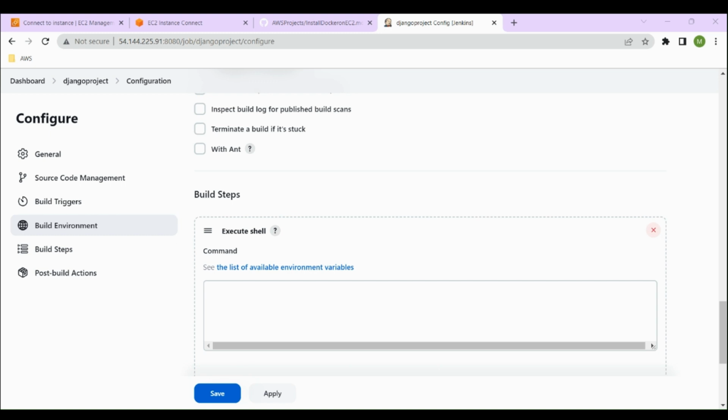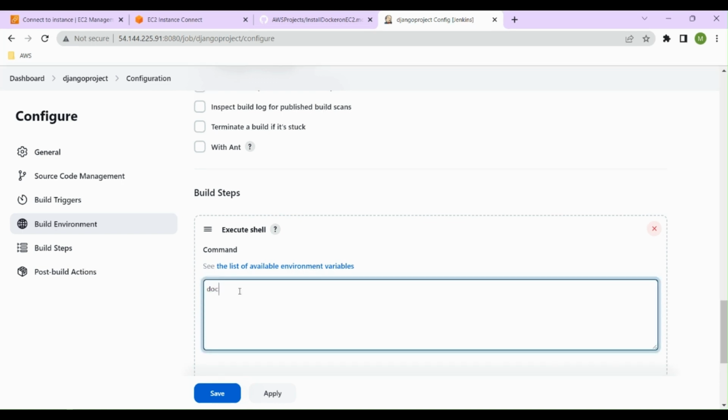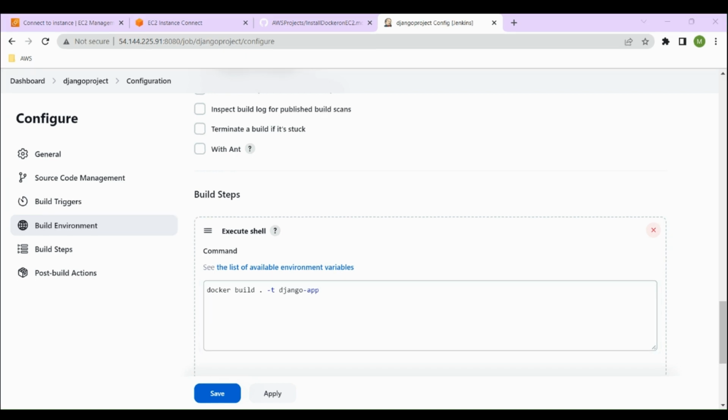So that these steps can be followed by Jenkins while Jenkins is building our project. The first thing that we are going to use is docker build . -t. I have discussed all these commands in detail in my previous videos. Django app, let's say. And the next command that we are going to give is the docker run command.